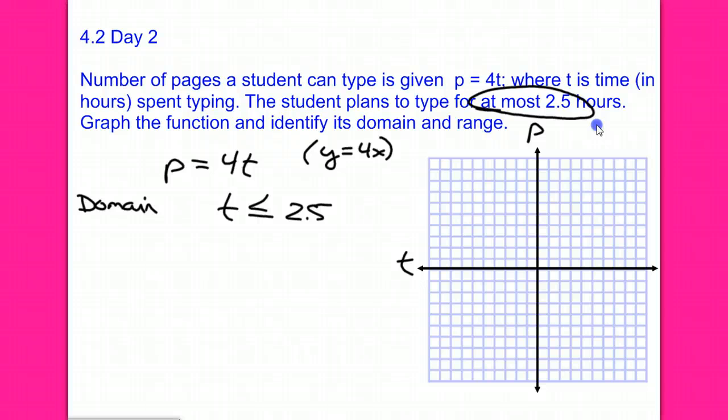And then think about the other extreme. What's the least amount of time a person could type? 1 minute? 1 second. 0 minutes? 1 second? 0.02. What do you think is really reasonable in the real world? 5 seconds. 5 seconds? Is that the shortest amount of time that you could type, Nick? 5 seconds? I can write 1 word in 5 seconds. But wait, could you type for less than 5 seconds? Yes. How much less? 1? Could you type for less than 1 second? 0.00001. How about 0? Could you type for no time at all? Could you not type? Yeah.